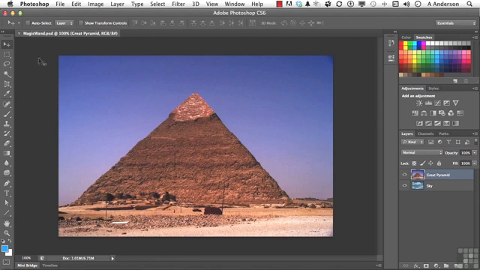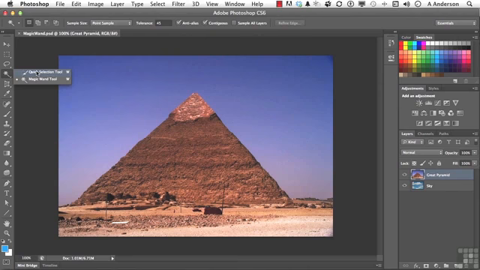Now, when I did the series on Photoshop 5 and 5.5, I used the same image. And the reason I'm using it again is because there has been a refinement, not to how we use the tool, but how the tool interprets information. I'm talking about the Magic Wand tool over here. You actually have two of them. You have a Magic Wand and a Quick Selection tool.